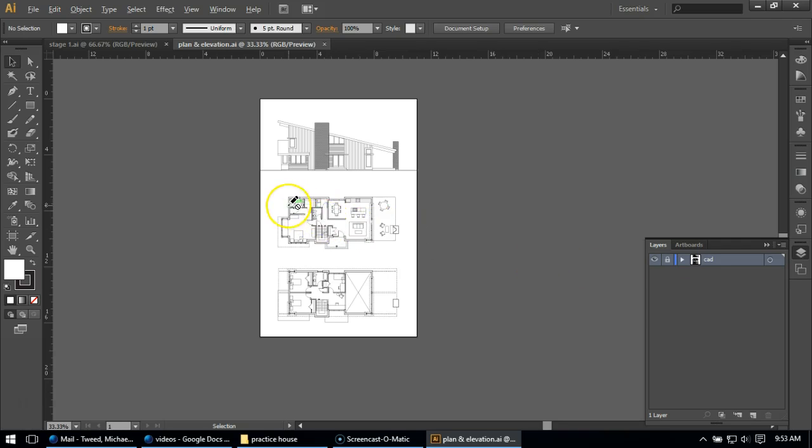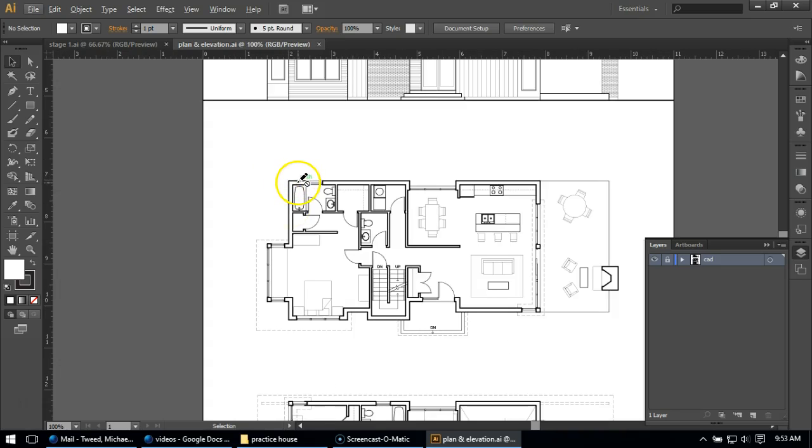The first thing I'm going to do is I'm going to color in, I'm going to poche in the walls. Of course, like most poches, I want them to be a dark color. So I'm going to go to New Layer. I'm going to double click to change the name to Walls, because that's what I'm going to call it. And I'm going to put it below the CAD layer. Ultimately, I'm just going to click and drag and drop.